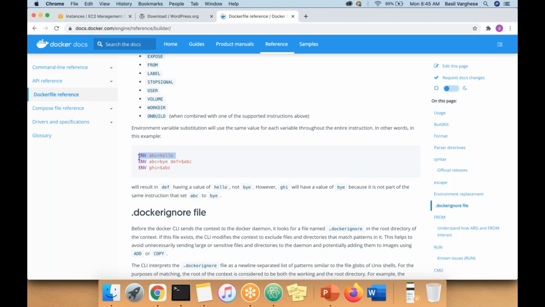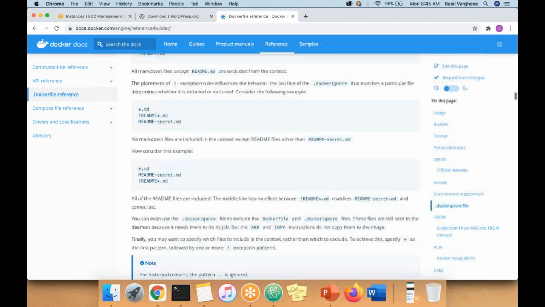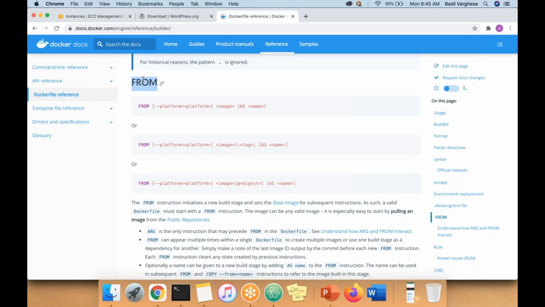If you want to set some environmental variable, this is what you can do. ABC equal to hello, A equal to 10, right? ABC equal to hello is the variable, this is the value. This way you can set one or multiple environmental variables. Or FROM is what sets a base image. I told you every Docker image should start from a base image. So let's say in my case I want to start from the Ubuntu image. There is an Ubuntu image in hub.docker.com, Ubuntu 18.04.